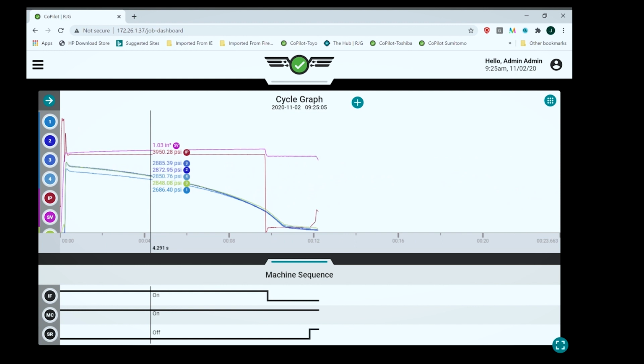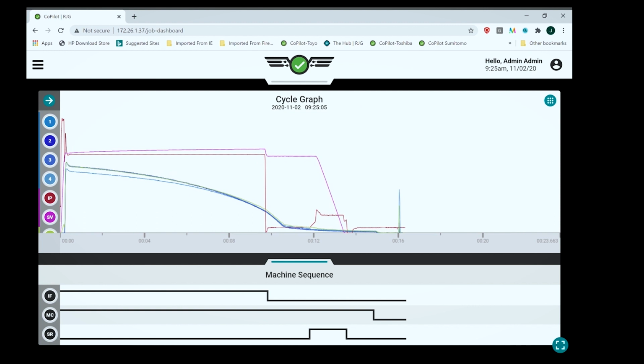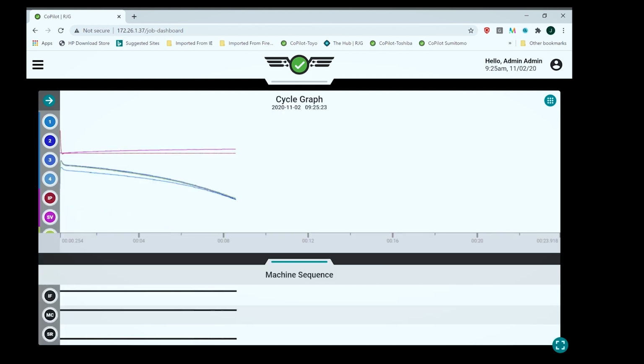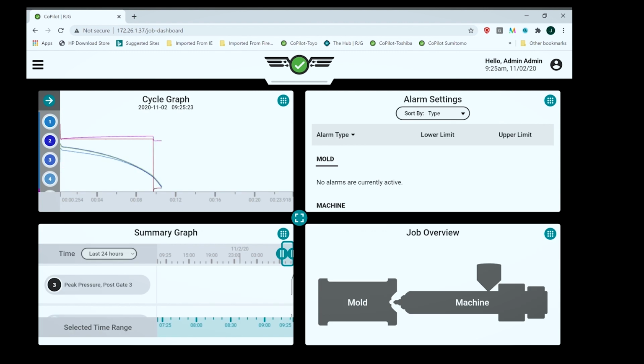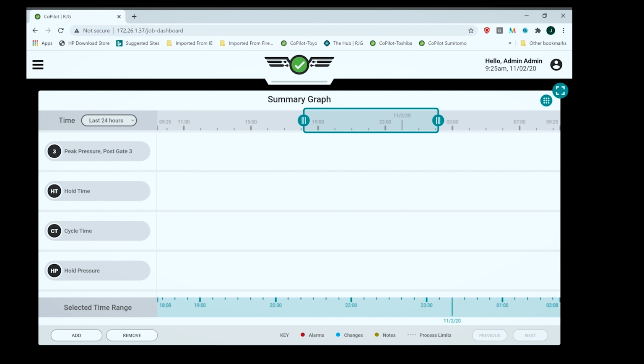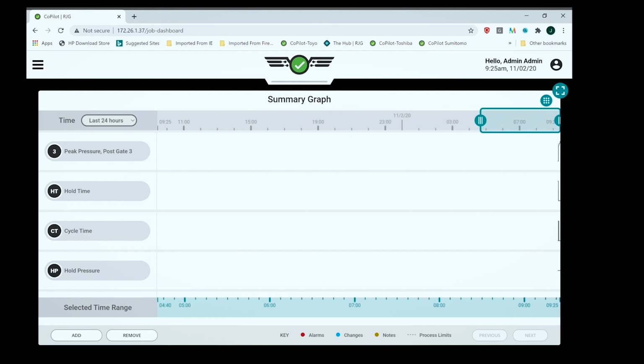So there's injection four going off right here. Okay. So if I double tap that, you can't see me, but I'm just going to double tap the middle of the screen with that one finger, and it'll make that one full screen. If I double tap it, it goes back. Then I can do the summary graph. So the summary graph has a zoom bar at the top where I can zoom in and see all the data that I ran. I just started this job, so there's just a little bit here on the right-hand corner.